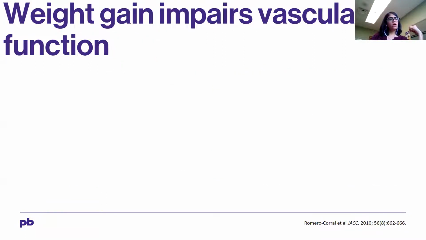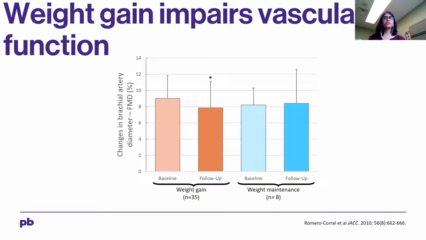So what happens to the vascular function? Now, to measure the vascular function, we looked at the ability of the brachial artery to dilate in response to cuff-mediated occlusion of blood, right? For a healthy person, you would want the change to be very robust. If you cannot have a lot of change, that tells you that there is a vascular dysfunction happening. So let me show you what happened in our study subjects.